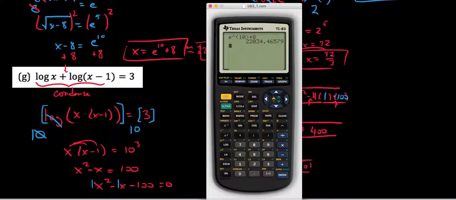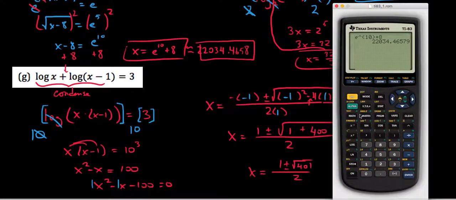I actually want to make sure that I take a moment to get some decimals on these. So with respect to what we have, I'm going to put this all in parentheses: 1 plus the square root of 401 in parentheses, divided by 2. And then I'm going to hit second enter just to pull up what I just typed in, and I'm going to go back and change my plus to a subtraction. So I get these two values here, and what I notice is one of them's positive, one of them's negative.